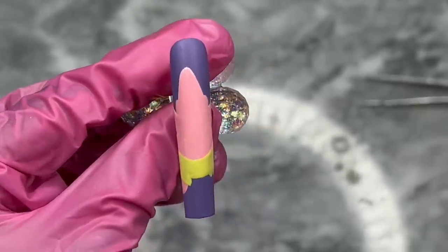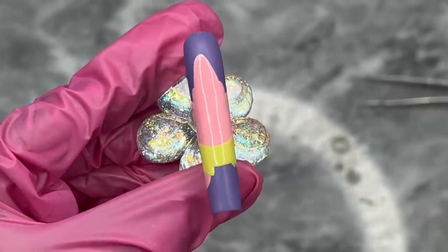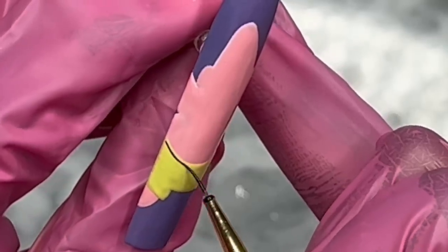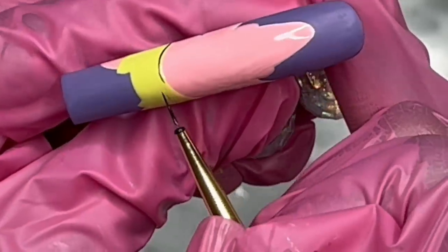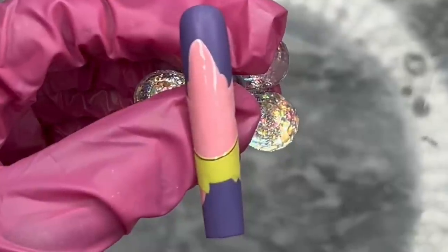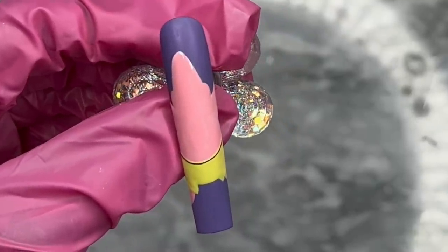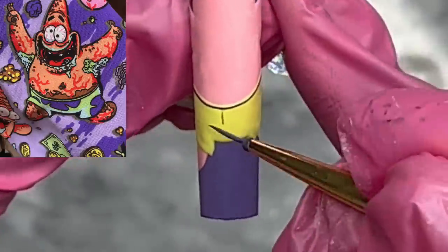Now, doesn't he look so much more presentable with his pants on, if I do say so myself? So now I'm going to focus on the details of the pants. I'm just outlining the top part of the pants first so we can do the flower. Now, y'all know Patrick has flowers in his pants, purple flowers.